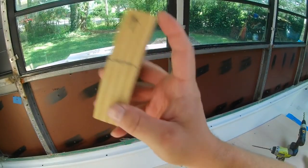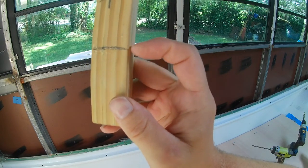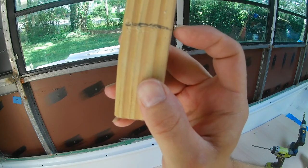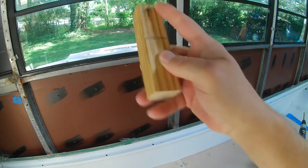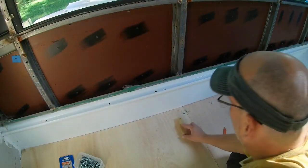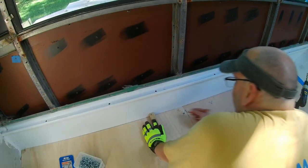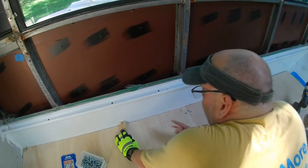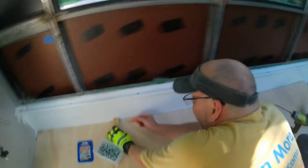What I did, guys, was I marked a little line. That's how far out from the wall the little support beam is. I've got an arrow right here that means this goes up against the wall. Then I just slide it up against the wall right here and make a mark. That's where I know to put the holes. I'm just going to eyeball it and do it about every 8 inches or so.